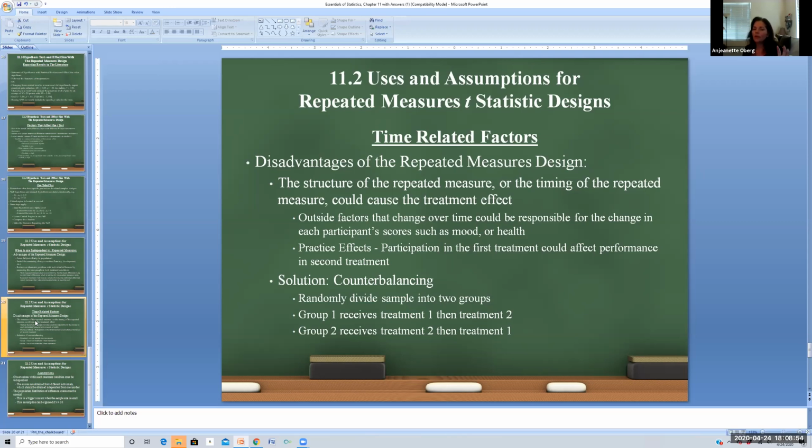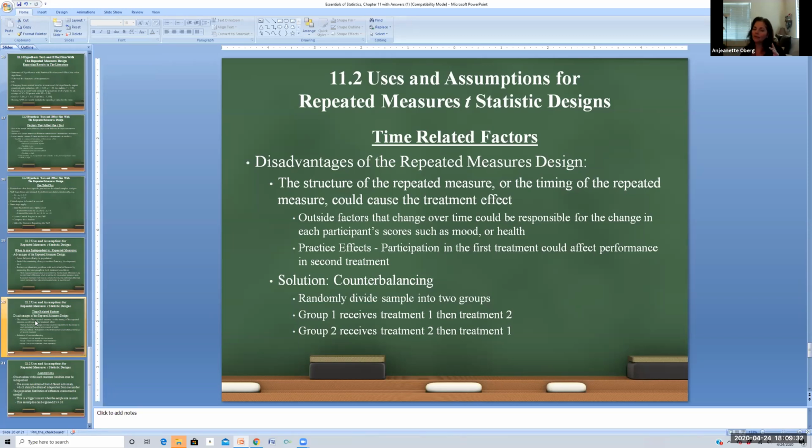How we could do that is we could say, okay, if we had 10 people, instead of having all 10 people do neutral words first and then cuss, we're going to have 5 people do neutral words first and then cuss, and measure the different pain tolerances in each condition. And then the other 5 people, we're going to first have them cuss, and then secondly have them use neutral words. So we're counterbalancing the treatment. Half the group gets treatment 1 first, then treatment 2, and the other half gets treatment 2, then treatment 1.